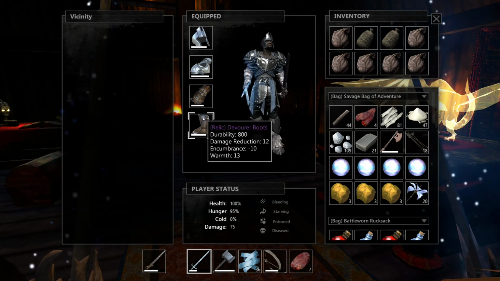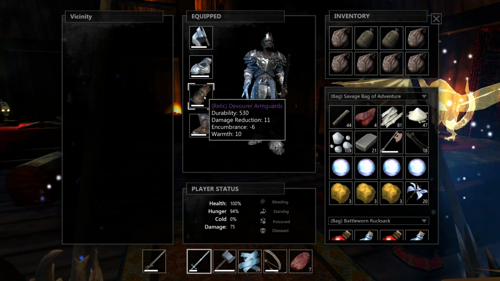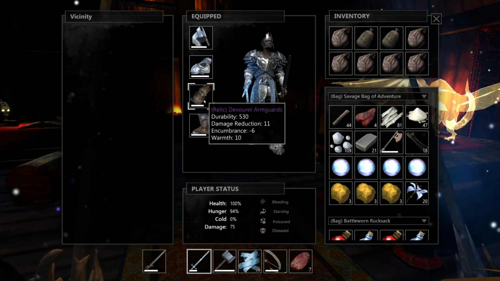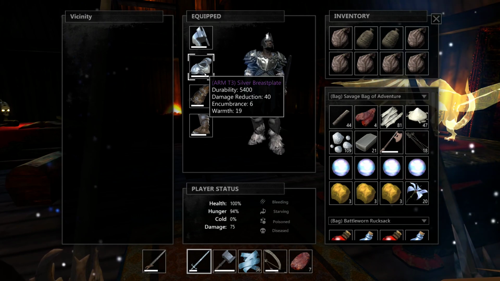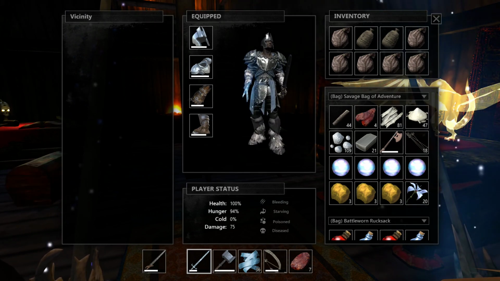So it's certainly worth wearing this armor after you've finished fighting the frost giant or the ice giant. I highly recommend crafting this stuff and keeping it on, and just swapping out the chest plate, because the chest plate's the only one that doesn't give you an equal amount of damage reduction. So that's definitely worth doing.